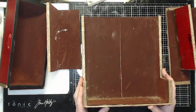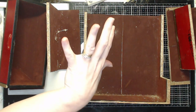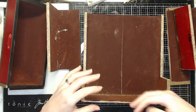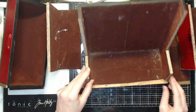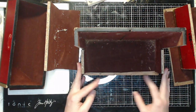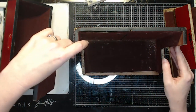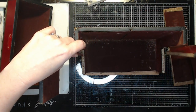It's going to be kind of hard to do. I'll try to come up with a better angle on a camera, so that when I'm working with it standing up, you'll still be able to see, but not there yet. Anyways, it'll stand up like this. These were actually going to become doors. This is my current thinking right now.